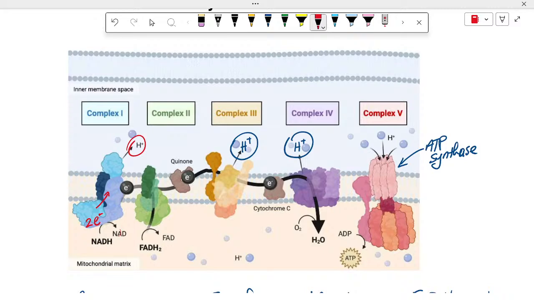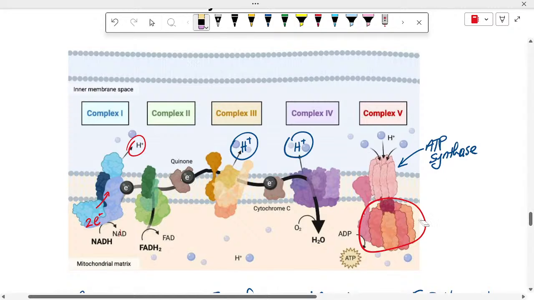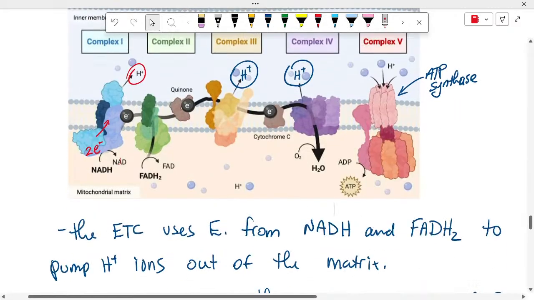This is the equivalent of pumping a whole bunch of water up into a tank on the top of the roof. Does that make sense? If you just leave it up there, it'll just stay up there. But if you give it a path down, what will it do? Come down. If you give it a path down and you put a turbine at the bottom, what will it do? It'll spin the turbine and it'll make electricity. You can capture that energy. That's literally what this is. It's a mechanical turbine, only it isn't used to make electrical energy. It is used to mechanically stick an ADP to a phosphate group forming ATP. And that's how we get energy.